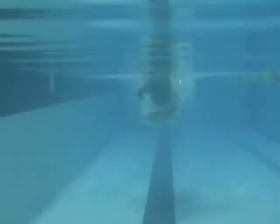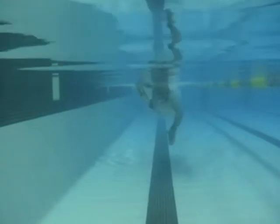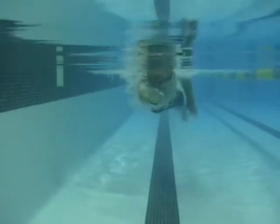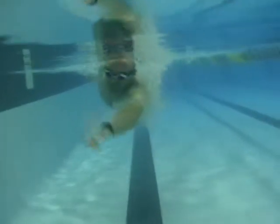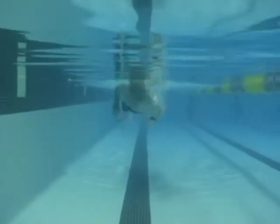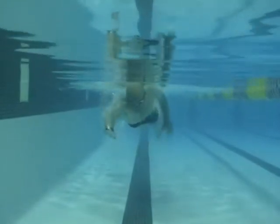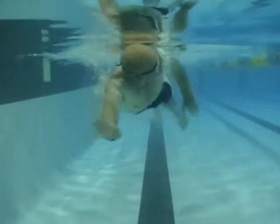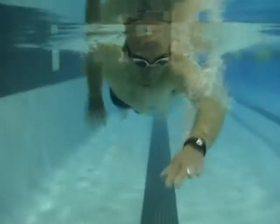So the initial video underwater here, you can see your hands coming into the center and your fingertips reaching to the surface right there. Okay, so that eliminates some of your stability in the water. So the wider your hands get, the more stable you get, and less over-rolling. So your hands have come wider here. So you notice that your body's going in a straighter line, which is the line that your head's on, and it's not so much rotating as much, just due to the fact that you're getting your arms wider here. And the hand still wants to come up while breathing.